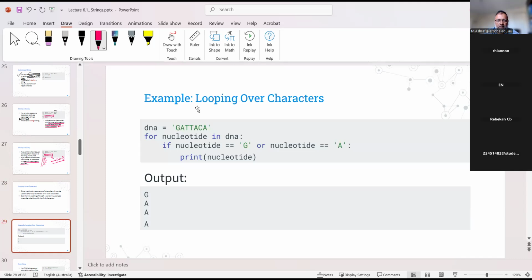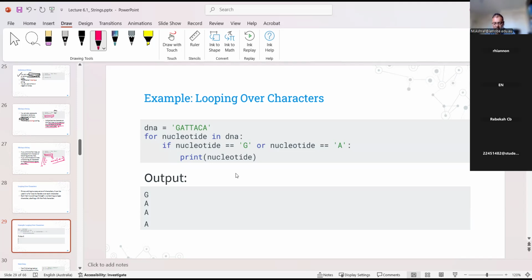For example, looping over the characters of the DNA GATTACA. So it's a DNA sequence, right? And there are 4 characters, which is ATCG, ATCG, right? The DNA sequence of everyone, or any animal or any plant. So, a sequence of characters. Now, what I'm doing is that this is a string literal. So I used for nucleotide in DNA.